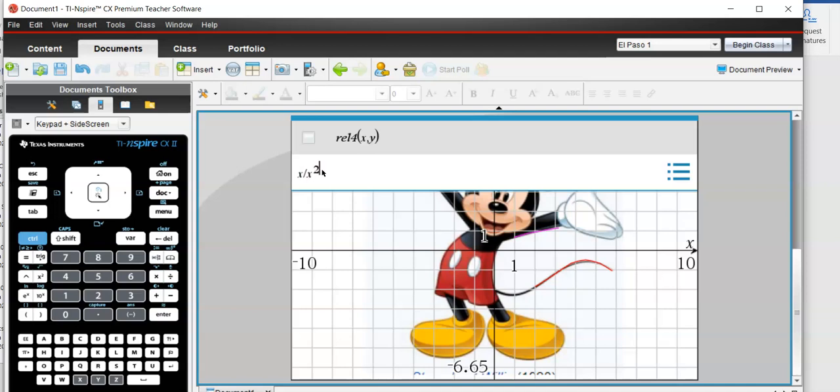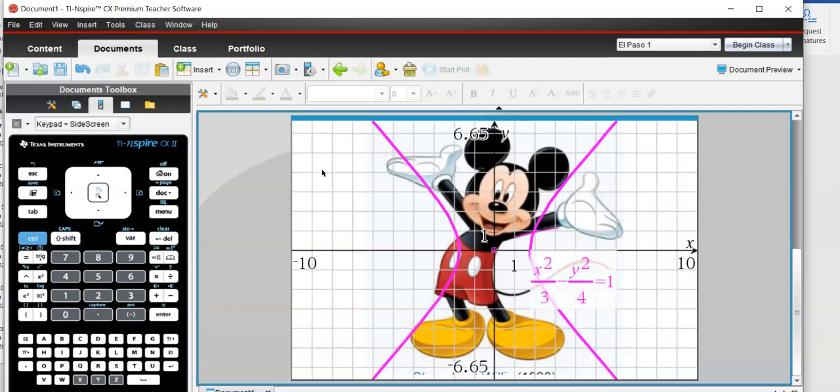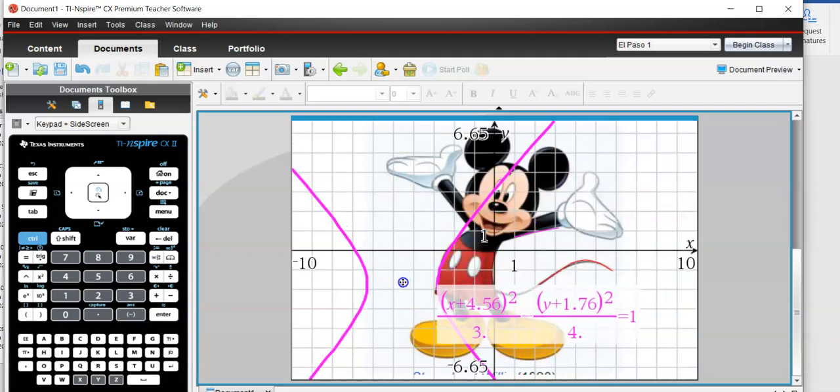X squared over 3 minus, I definitely want horizontal, y squared over 4, that's 1. So I can move the center of that to match.